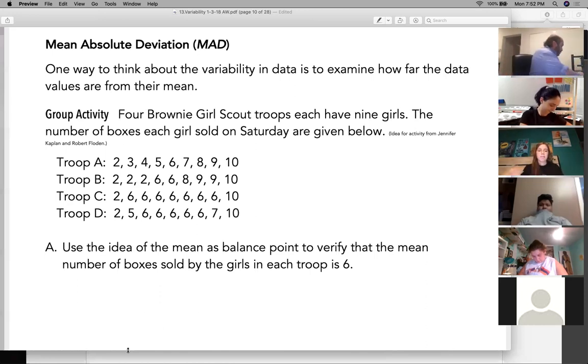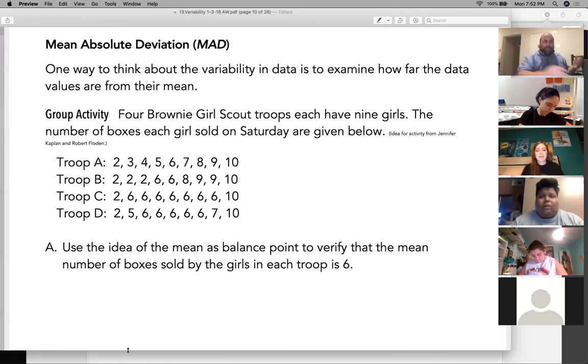I'm trying. It's the middle. You took the mean out of all of that. Like if you did the mean separately for all troops, and then compare them somehow. Well, we're not comparing them. We're just looking at each one individually and saying, oh, the mean is 6. Now, just so you should know, if I was asked to compute the mean of any of these, I would just add them up and divide by 9.